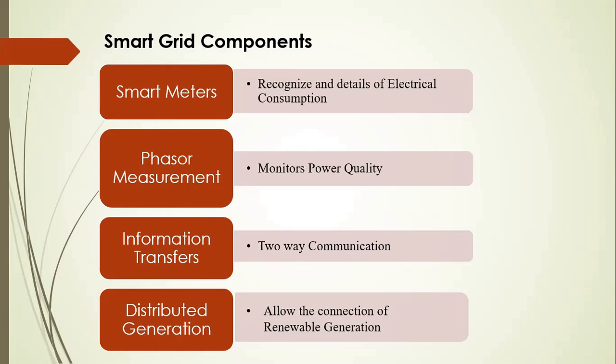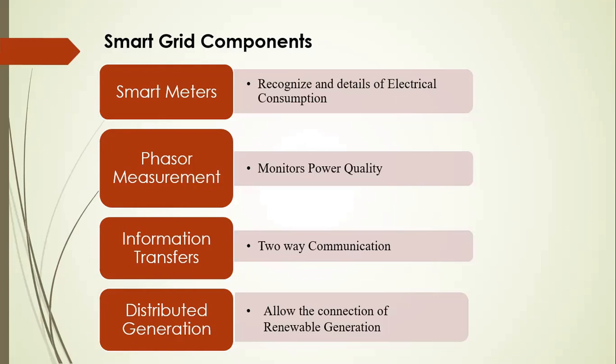Then we have a very important component of a smart grid system, which is the information transfer. Basically, there is two-way communication in a smart grid system. There are different communication technologies that are being used by different microcontrollers, like Zigbee, which is also a low energy communication system with fast startup time. And there are different mesh topology connections that are used in information transfer.